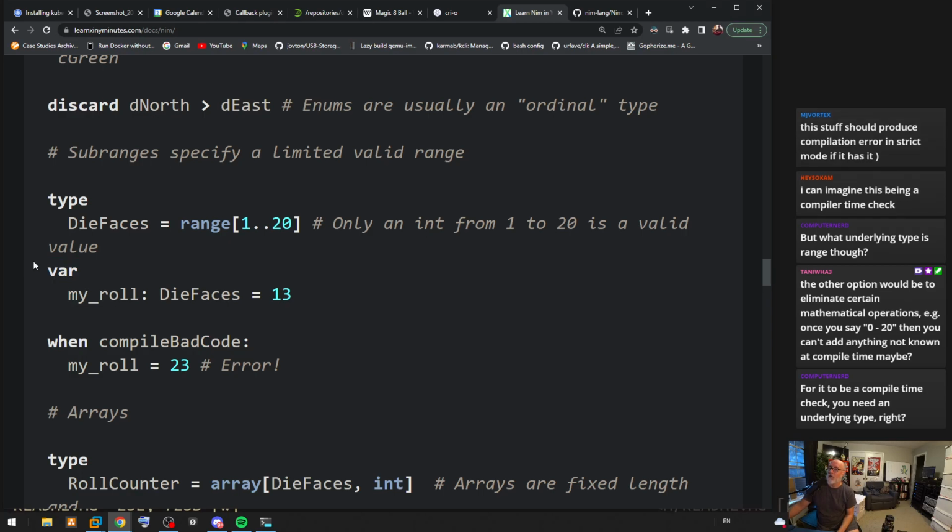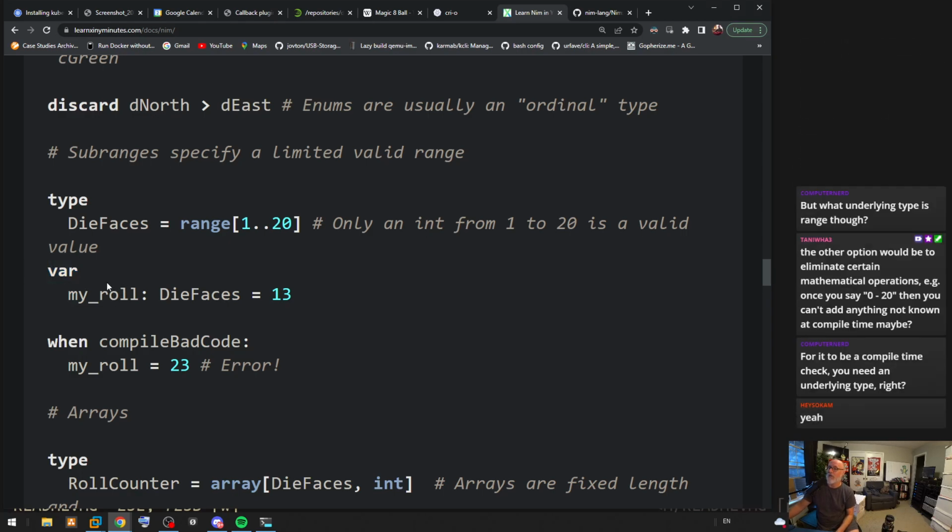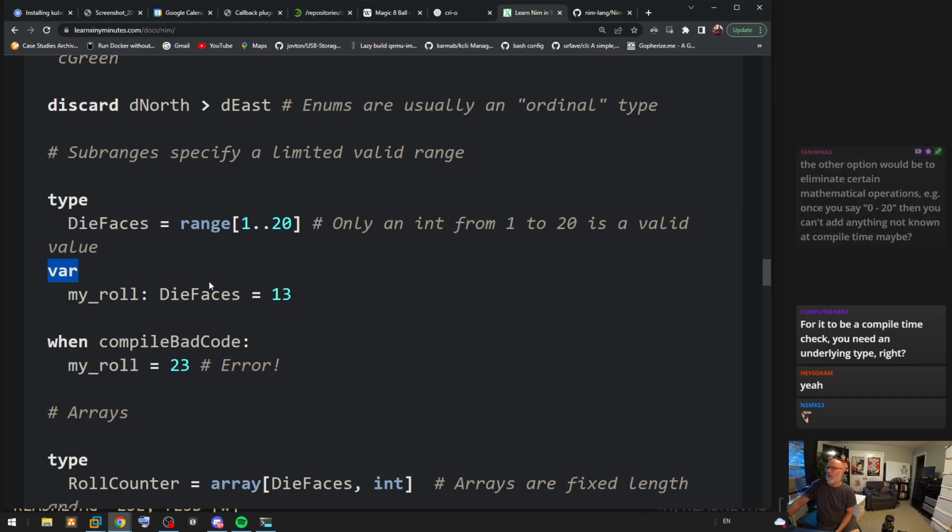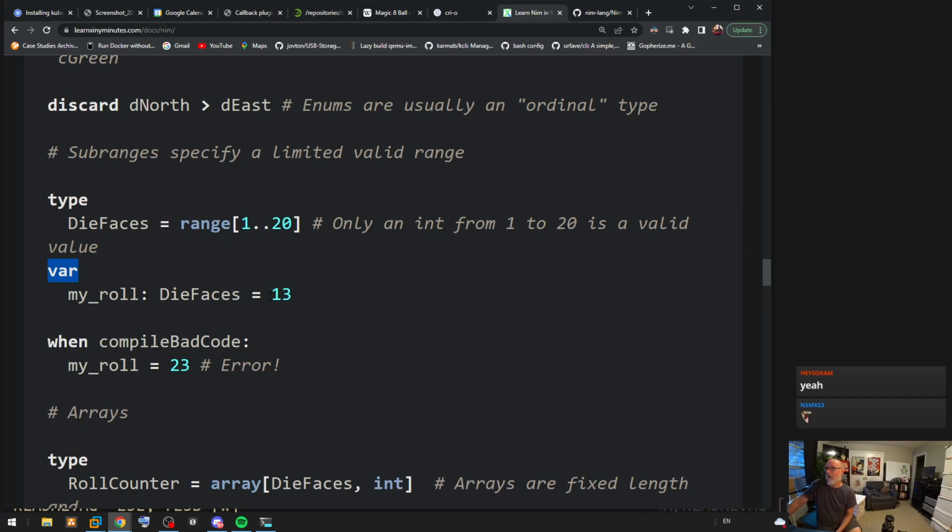Actually, var or let. If you use var, it will check it every time. If you use let, it will check it on its initial setting, and after that, you can't change it. So you can make a rule in your team, I guess, that says, if you're going to use range validation like this, make sure you use let in your declaration. You have to assign it one time, and it's essentially a constant after that, but it would have done the range checking up front. That's cool. But I would never do a var like that, because you've got to really hate yourself, since you would be forcing that validation every time.